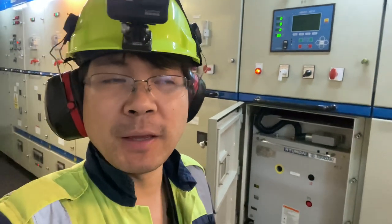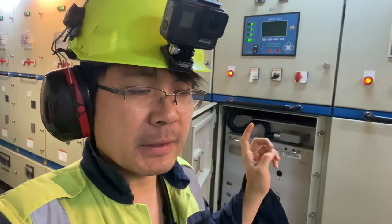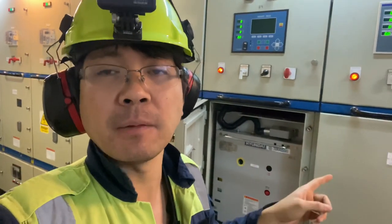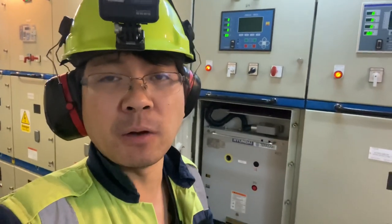Hello guys, so for today we have a problem with the DG number 4. It's having a reverse power, a nuisance reverse power, and it's tripping the PCB just before we put it on load.